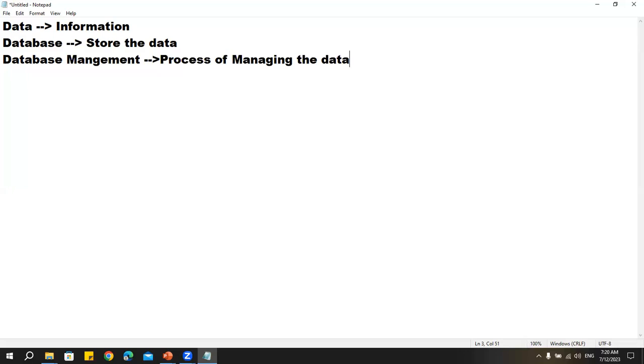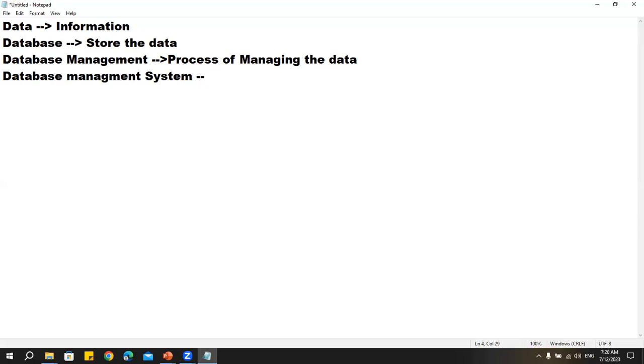So to do all these actions, say for example, I want to extract the data, I want to modify the data, or suppose you want to insert some data, or if you want to remove the unwanted data. So that is the process of managing the data. To manage this, we'll have a software that is called a database management system.